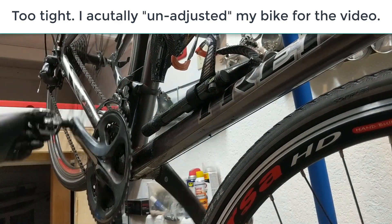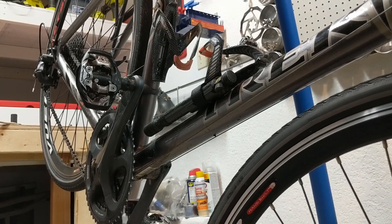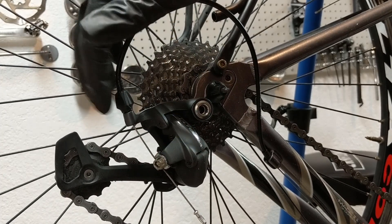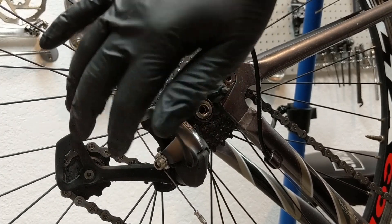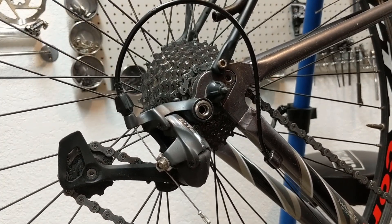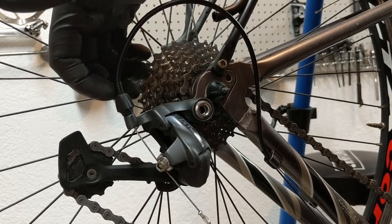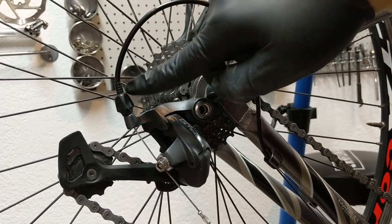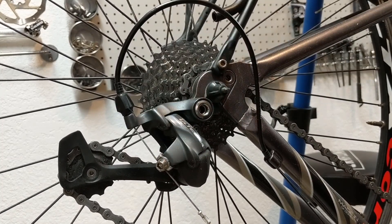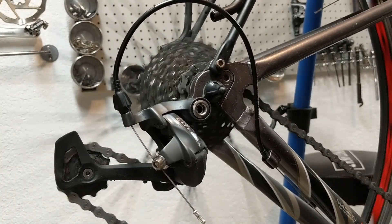I know a lot of this looks like voodoo, but it's generally very simple. Most bikes are going to have some kind of barrel adjuster here. You might have to adjust a nut and make the cable tighter yourself, but in general they'll have a barrel adjuster. As you twist this adjuster, you'll see there's a silver part here — watch it pull out. As it pulls out, it's putting more tension on the cable.